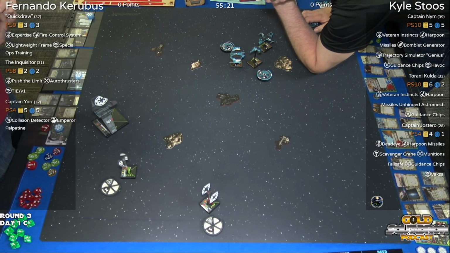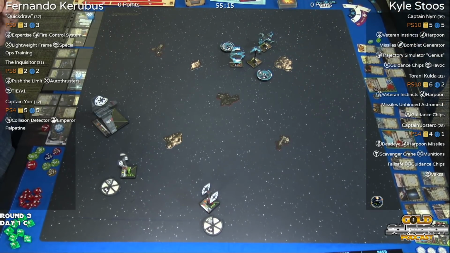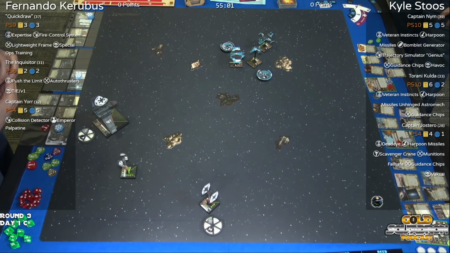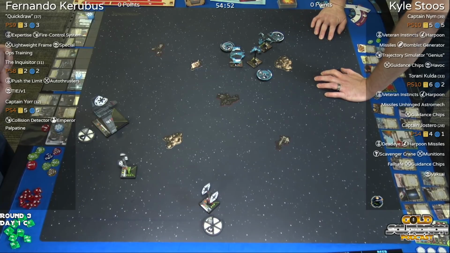But also, Kyle's still playing it a bit cagey, because if he wanted to, he could slow roll and, if Fernando decided to go in too fast, pivot from the shuttle and just nuke Quick Draw or the Inquisitor. One of the things you'll see from some of the top X-Wing players is that they do maneuvers that leave multiple options open, not only for themselves, but for their opponents to not entirely be sure where they're going. Absolutely. And that's one of the skills that separate some of the top X-Wing players from some of the people who are just getting into the game.